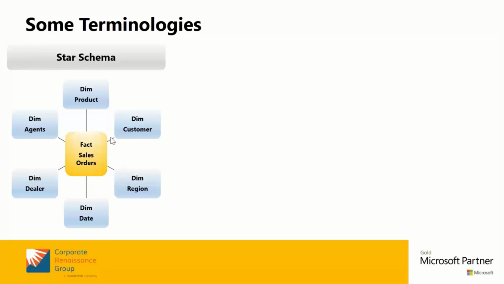In this example, you can see there is one single fact table, which is the sales orders. I have the sales information here. And for each individual key, for example, I have customer codes here and product codes here, for each one of them I have a separate dimension table. How do I know this is a star schema? Not because of the way it looks, but because each dimension table is related to the single fact table. If you notice, none of the dimensions are linked to any other dimension. They are directly connected to the fact table. If this is how your relationships are, that means it's a star schema.